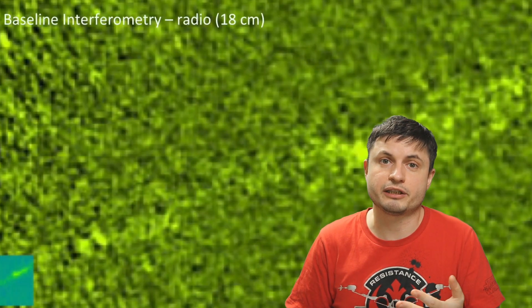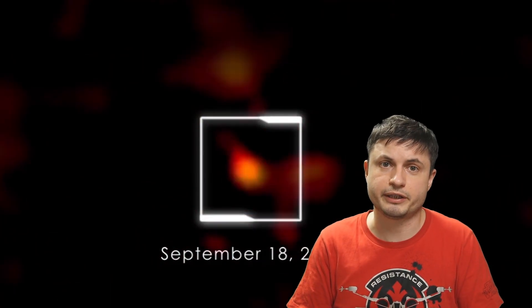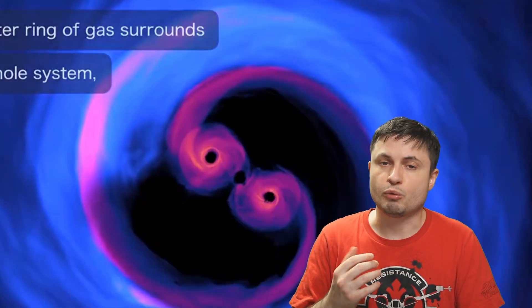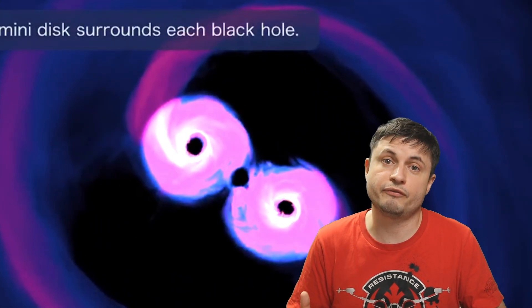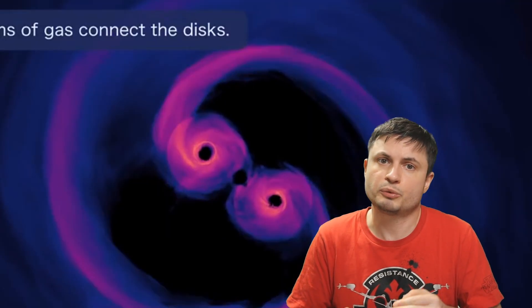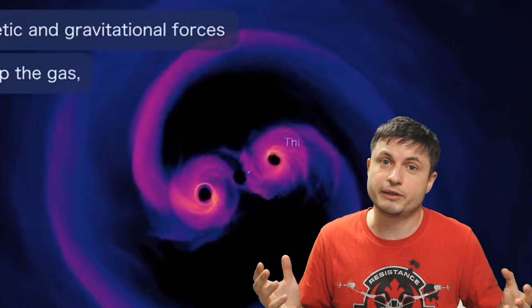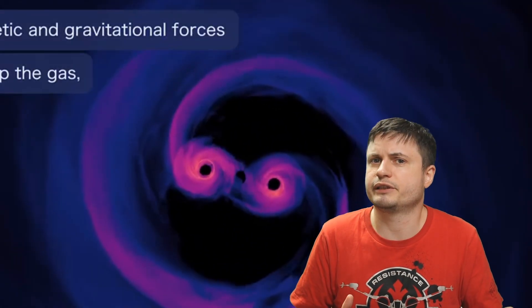But the point is that we keep discovering different black holes that seem to defy our expectations and defy our mathematical calculations. Which is also a very important factor here, because we do want to understand how all of these very massive black holes form, and what actually made it possible for them to exist. Now one of the possible explanations of course, is that it was through various collisions with other massive black holes. But that would require a lot of collisions, and that would also require a lot of mass from various nearby galaxies. We've never really seen something like this happen, and because the universe is only about 13.8 billion years old, it's unlikely that so many collisions would happen in a single galaxy so quickly.